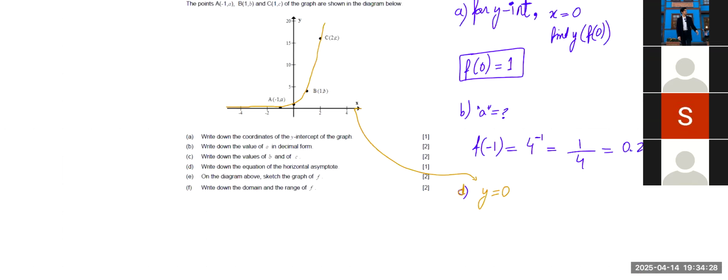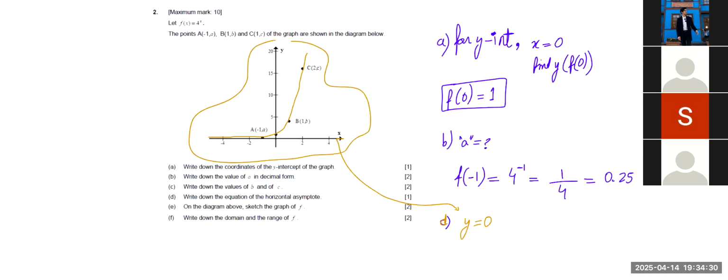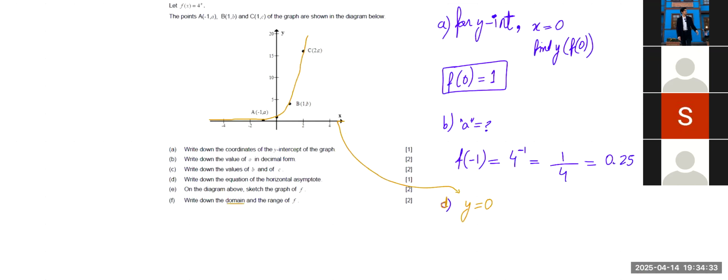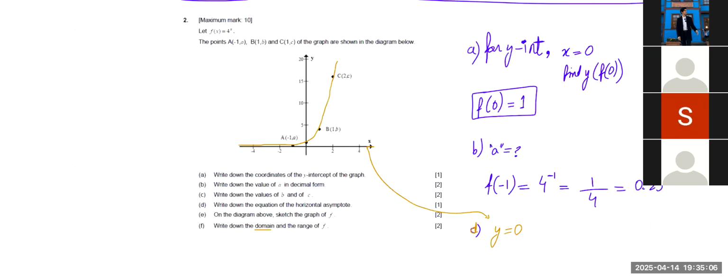Right, now with everything you know about exponentials, can anybody tell me what the domain of an exponential is? Do you guys remember what the... Would the domain be on the x-axis? Yeah, so basically all the x values that the function touches or can take. Any idea? It's very easy, by the way. All you have to do is just look at the graph.